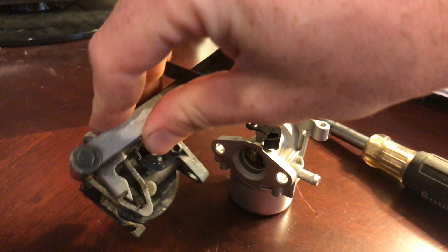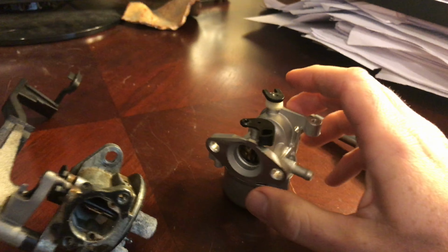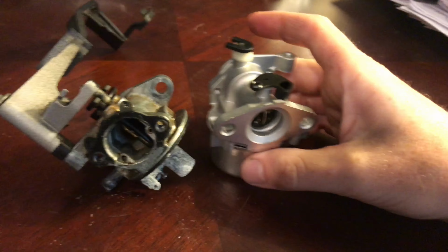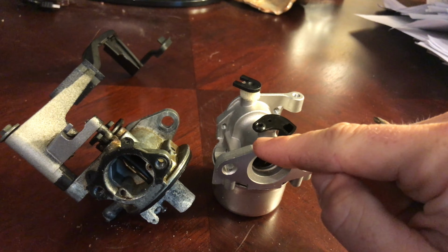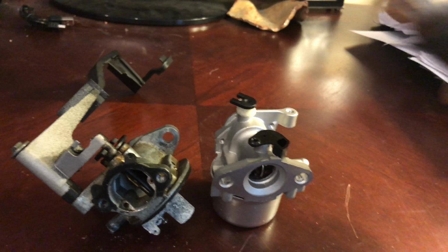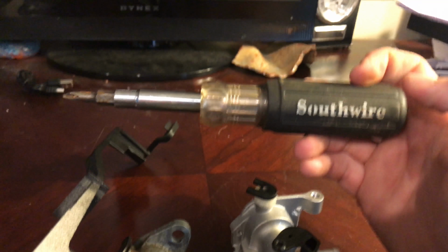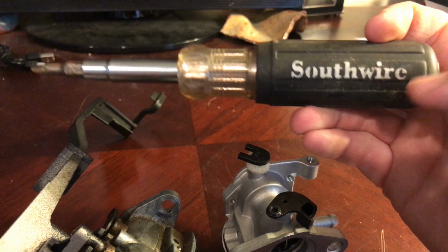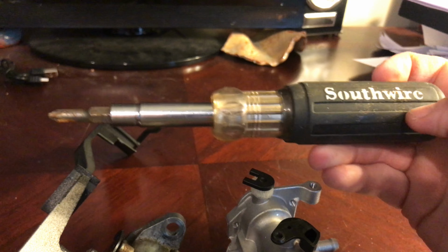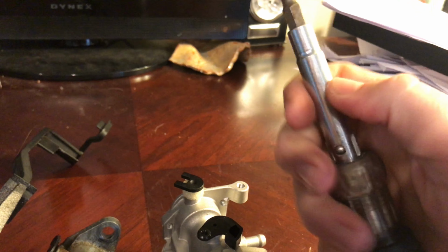they're a perfect match. Now you'll notice that this carburetor has an arm on top. What I'm going to do to prep this other carburetor to go onto our machine is I'm going to remove this arm and put it on our new carburetor. I'm going to be using our Southwire screwdriver. You'll notice that I use this in a lot of our mechanical repairs, and it's an electrical screwdriver. This screwdriver is amazing. It's got so many different attachments.